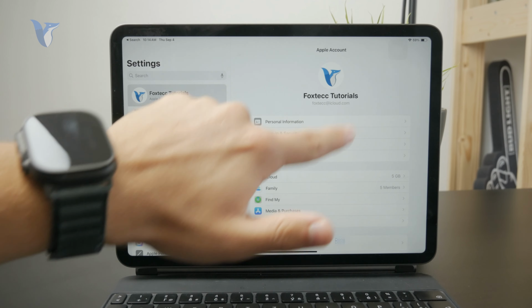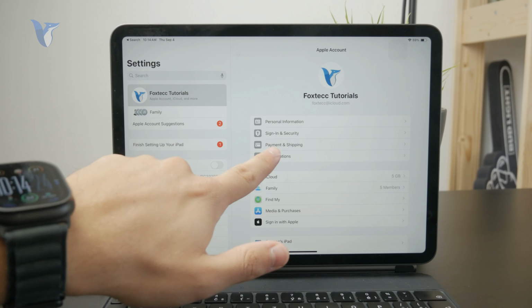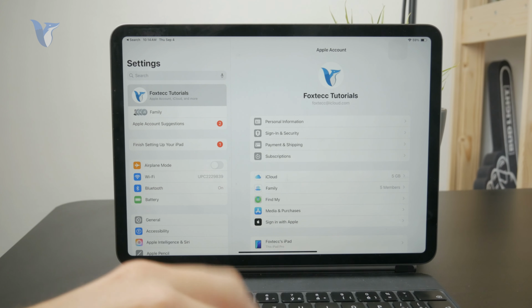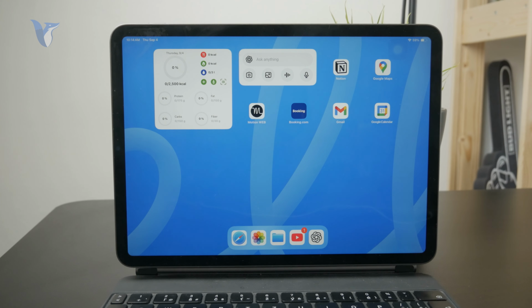As I said, the limitation is that if you have an active subscription or a monetary balance of some sort on your Apple account, then you will have to use it and cancel all of this stuff. So it's a bit more work. But keep in mind that it is still possible to set up a brand new Apple ID and start fresh in a completely different location for the App Store. That might take even more work, or you can just create a separate account, but if you want to, that is the option for you as well.